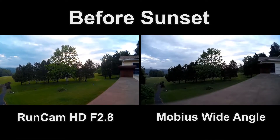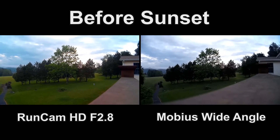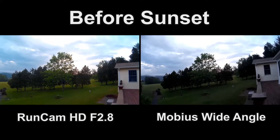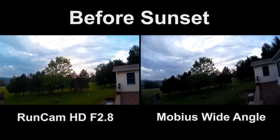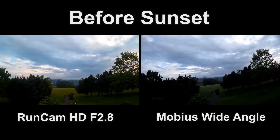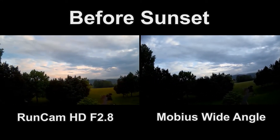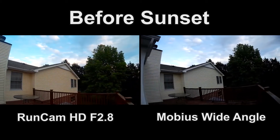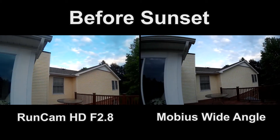Okay, this is a low light test. I'm going to be doing a low light test here just quickly — let's see how both cameras do. Right now it's about an hour before sunset. Let's just look up in the direction of the sun right here and then I'll slowly move around. It's coming around and there's looking away from the sun.